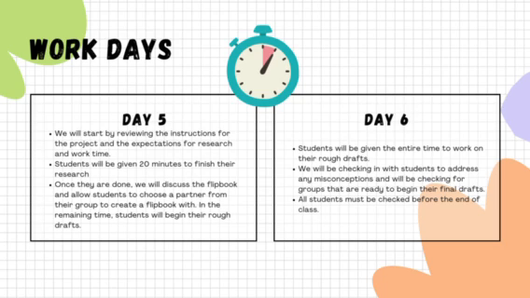In the remaining time, students will then start working on their rough draft of that flip book, which will lead us into day 6. Students will be given the entire day to work on their rough drafts. Throughout this day, we will be walking around and addressing any misconceptions, questions students may have, and also checking if any groups are ready to begin their final drafts. Every student will be checked before the end of the day.